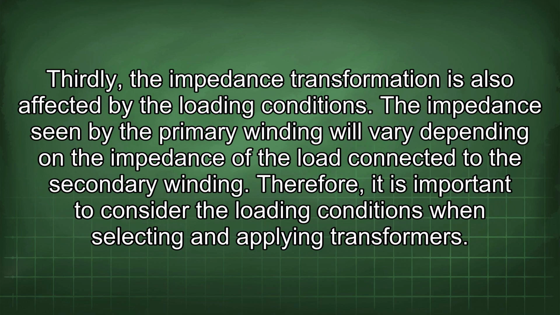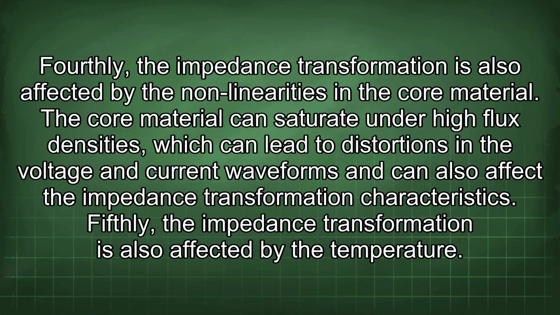Thirdly, the impedance transformation is also affected by the loading conditions. The impedance seen by the primary winding will vary depending on the impedance of the load connected to the secondary winding. Therefore, it is important to consider the loading conditions when selecting and applying transformers. Fourthly, the impedance transformation is also affected by the nonlinearities in the core material. The core material can saturate under high flux densities, which can lead to distortions in the voltage and current waveforms and can also affect the impedance transformation characteristics.